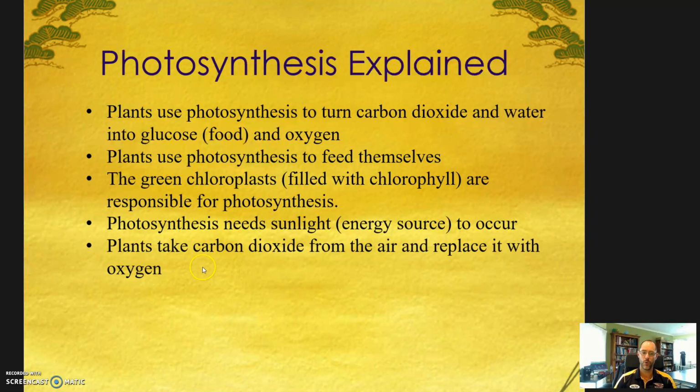So as I said before, plants take carbon dioxide from the air, and through the chemical reaction process output oxygen, which is obviously essential for life. So plants are constantly drawing in carbon dioxide, processing the carbon dioxide with water, and creating glucose and outputting oxygen. That's the key photosynthetic reaction.